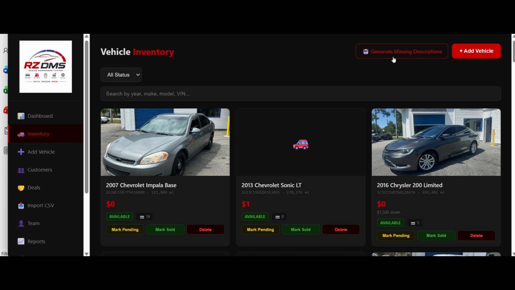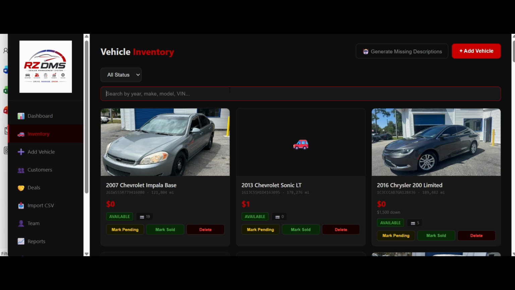You're going to see this button up here. This is a generate missing descriptions. Now, one of the reasons we created this thing and added the power of AI into it, and we can add any AI model as AI grows. Obviously, you don't want to be stuck with only one model to generate what you want it to do. So we're able to expand and grow with technology, and that's how we build things. So what you'll see is you can generate the missing description. I'll show you how that works in just a second.